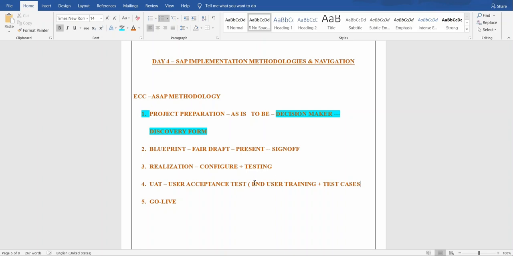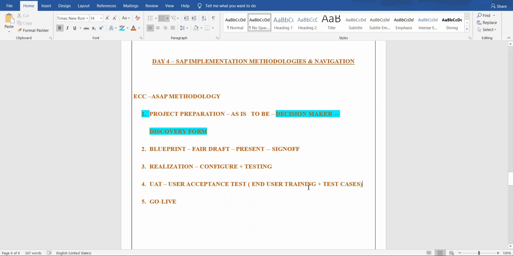What are test cases? You give a document that has steps, like how kindergarten kids are given step 1, step 2, step 3 and they get a result. Like that we have to give SAP steps here. By seeing that, they will do it, because whatever training you give needs practice, so they cannot do it immediately. They will test each and every scenario we have committed, one by one, by themselves. Then only they will give a sign off.